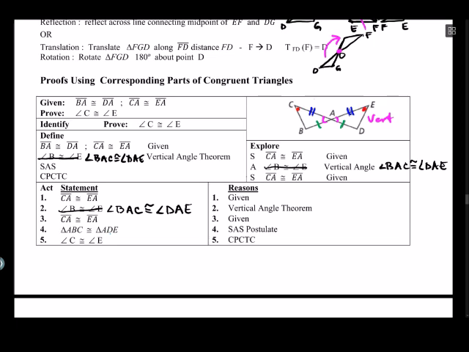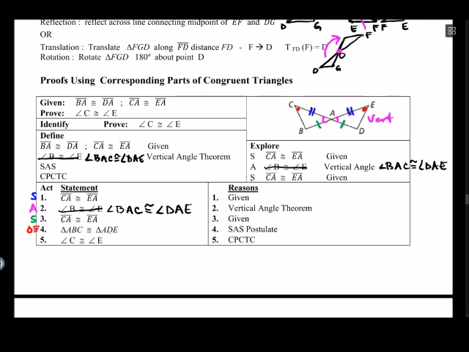that angle C and angle E are congruent, and that tells me we need to use corresponding parts, CPCTC. So in my explore, I write side angle side, match up all of my parts to that, and now I can write my proof. This is the blue side, which was just given to us. Here is our angle, just the vertical angle theorem. The other side was given to us, and then I can write my triangle congruence statement.